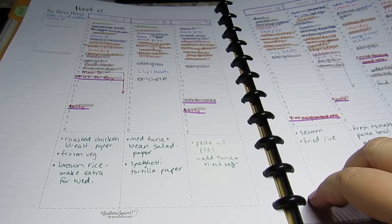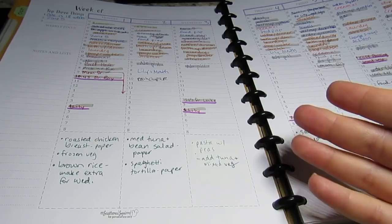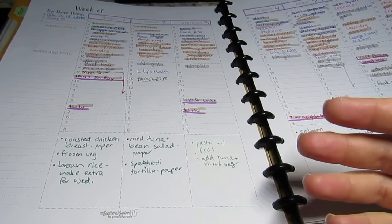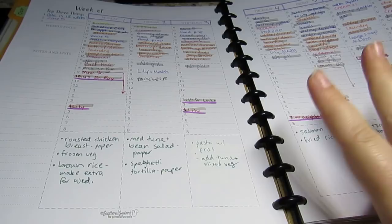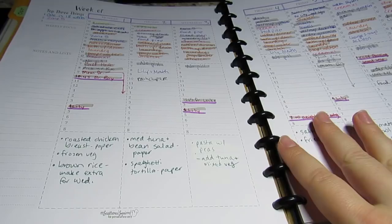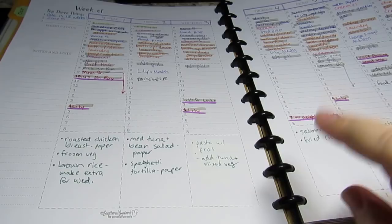Everything is on clearance now because of back to school. You can get a three-hole punch from Walmart for $2.97 - not even on special, that's just the regular price. So for the cost of a hole punch for $3, a binder you can definitely get for a dollar, and some dividers which may cost a dollar, you could get a really cool little setup for probably $5. Then you buy yourself some nice paper and you have a beautiful planner. It's the same as this because all these printables are letter size, eight and a half by eleven - no cutting down anything. When I was making all these little pocket planners, I spent forever cutting them. I don't have to cut any of this. I put this planner together in like 15 to 20 minutes, and when I need new weeklies I just print them, punch them, and I'm good to go.